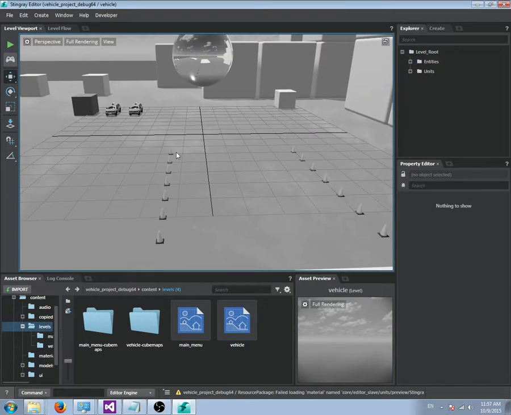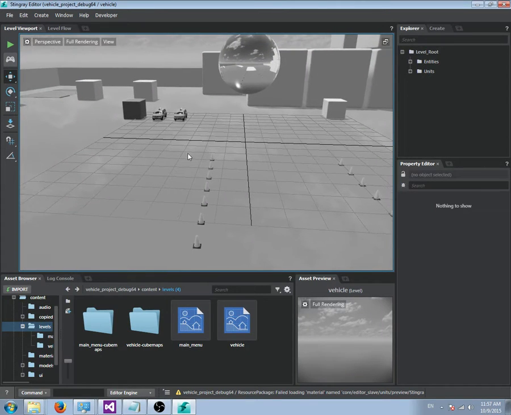And what's more is, without reloading the editor, these changes carry over to our editor viewport. So as you add new rendering effects, you can preview the results in real time without recompiling the engine, without modifying any C++ code. So that's how you add a basic screen space effect using Stingray's data-driven renderer.